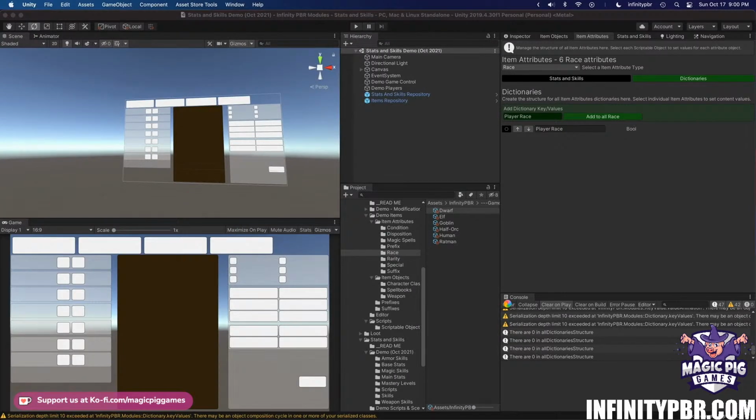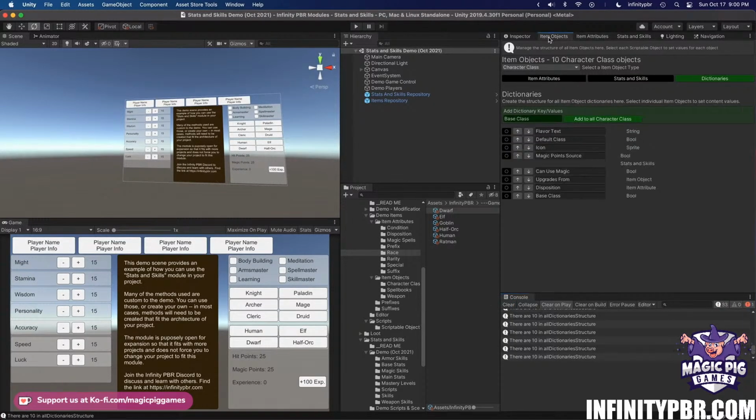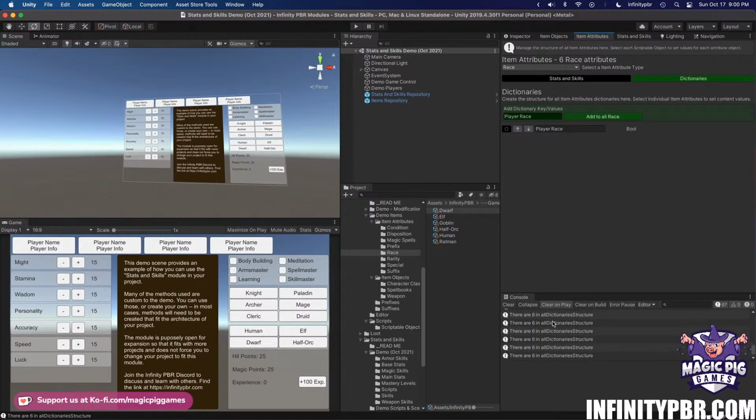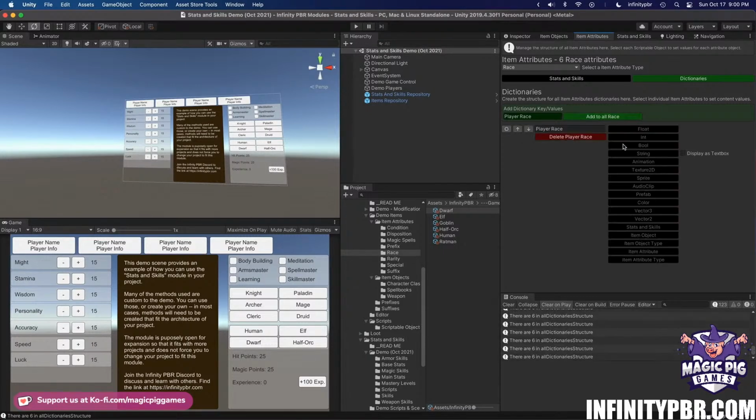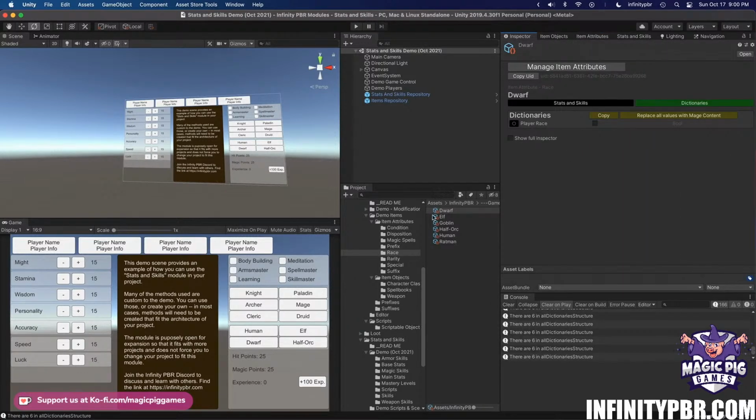Test. We will wait, and then we will clear, and we'll move off, and then on. So 6, that's great. 10, that's great. 6, that's great. Delete this. Add. Let's see if it actually works. Okay, finally worked.